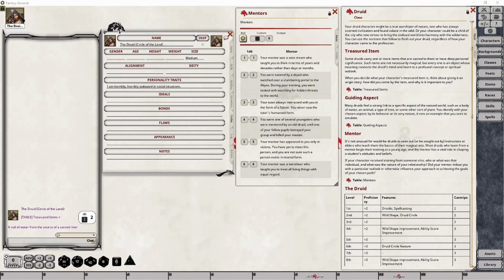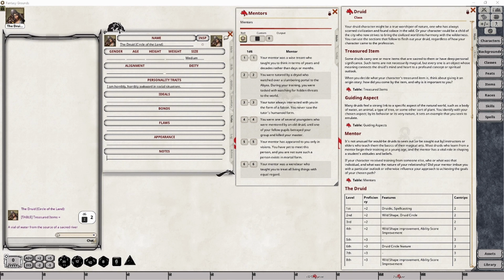The last table is around the mentor, who was very heavily involved in shaping your character's early development as a druid, but not necessarily your character's early years as a youth, unless you choose them to be aligned in some way. The examples here should give you an idea as to what the general option is trying to accomplish. And as we've said before, you can use these directly or as a means to inspire your own thoughts on a mentor for your character. A really good location for this kind of information would be in the notes section of your notes tab here, because it's going to give you a little bit of room to come up with as detailed or as little detailed a description as you want.